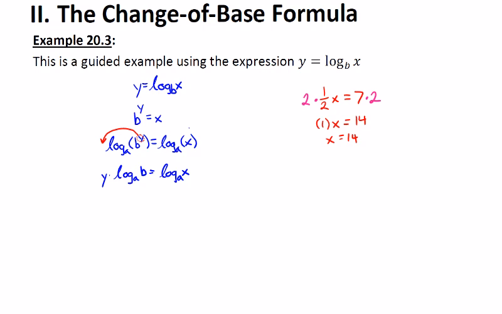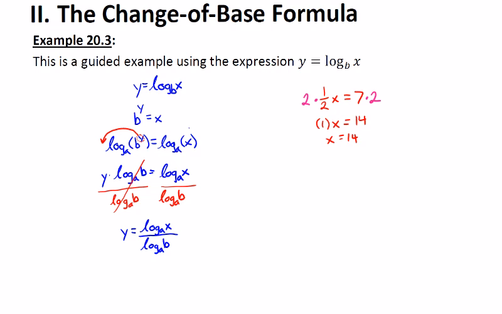In which case I can then divide both sides. That's another one of those solving techniques. As long as you divide both sides by the same thing, you're keeping your equation nice and balanced. So I'm going to divide by log base a of b, in which case it reduces to 1 on the left-hand side, and that leaves me with just y. And on the right-hand side, I now have the statement log base a of x over log base a of b. And this is what y is equal to. And that's the same y that we had at the very beginning for log base b of x.